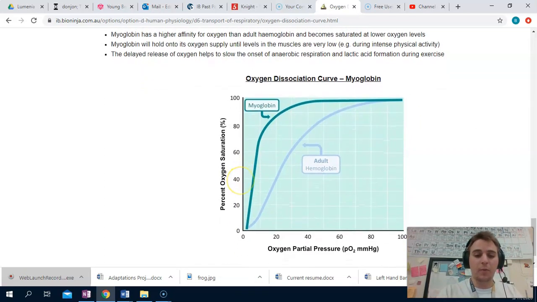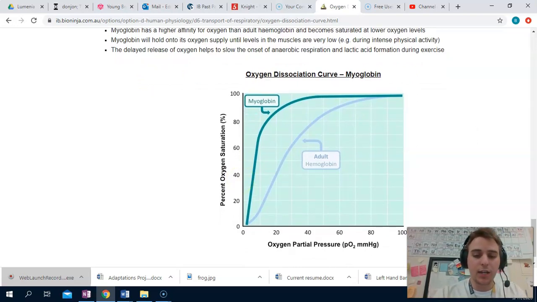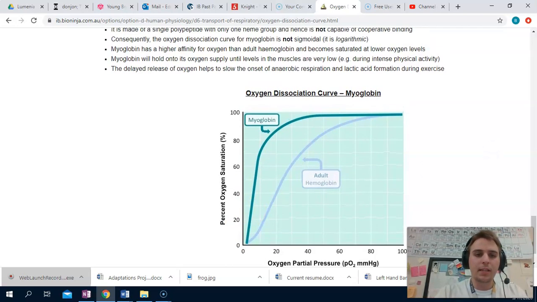Another thing to keep in mind with these curves is that they are not showing one single hemoglobin molecule. That's not how it works. This is the hemoglobin in your blood, in your body, or the myoglobin in your muscles. Whatever is in there, however much there is, this is approximately the kind of drop that you're going to be seeing. Basically, all of the myoglobin, because it has a higher affinity, stays saturated at lower oxygen levels. It's going to hold on to that oxygen supply until levels get really low, and then it's going to drop it right when they're really low.